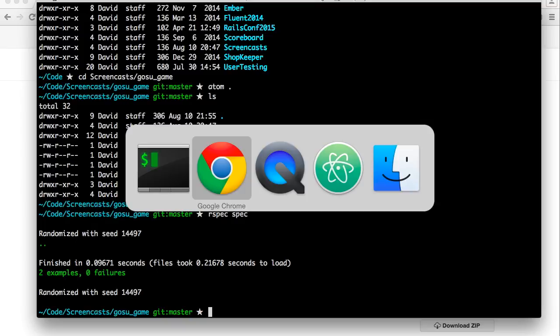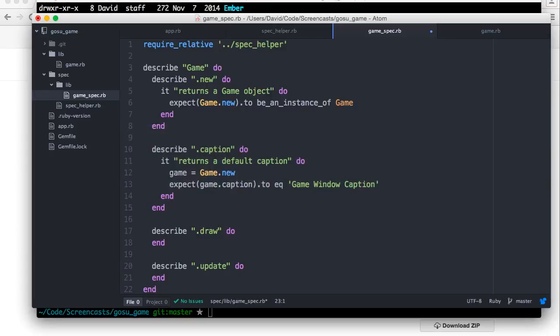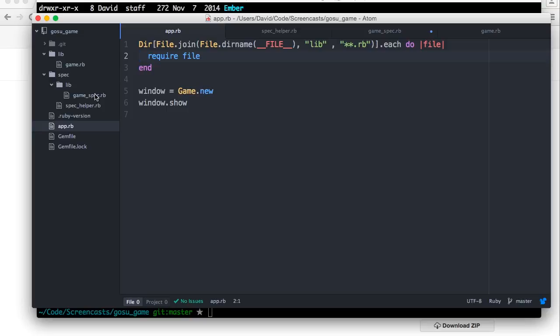Now I'm going to hop over to the editor. Since the last video, I made a couple of changes. To bootstrap the game here, I've included all of the classes under the lib folder in order to be able to start the game up. All it's doing is going through that folder and loading all the classes, so it has all the classes available as the game runs.